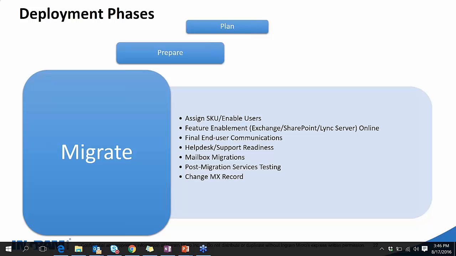Then in the last, obviously change the MX record, that is basically the cutover.